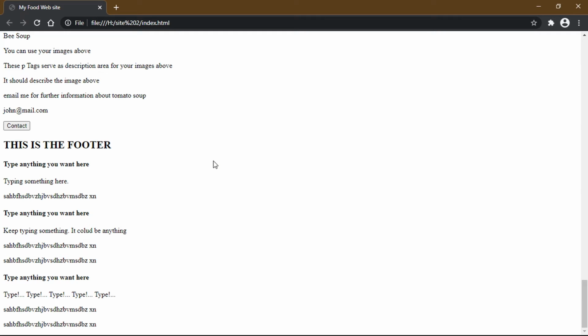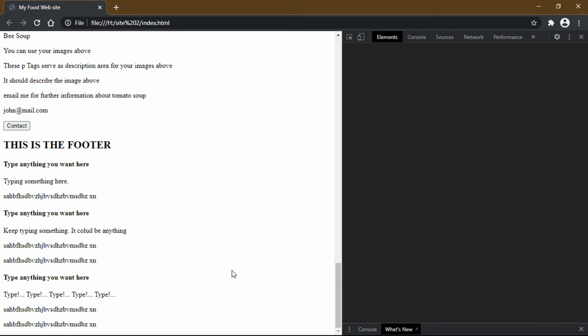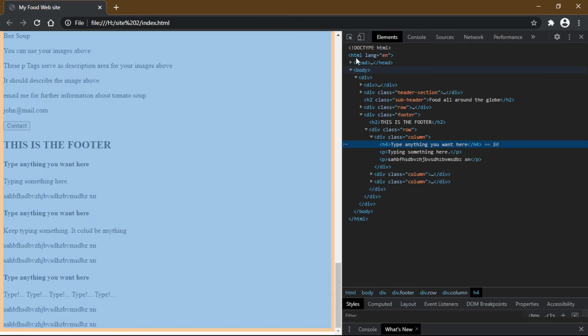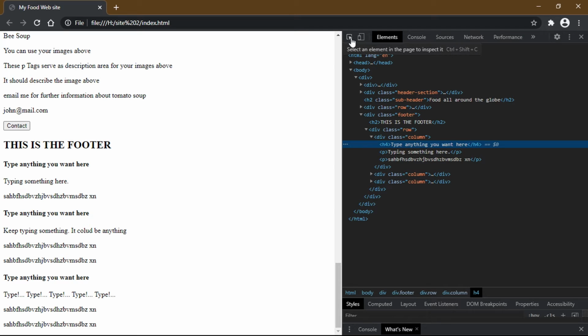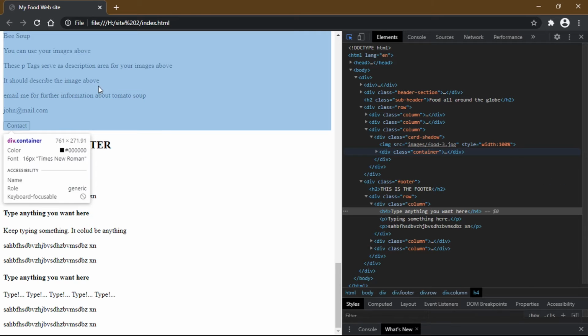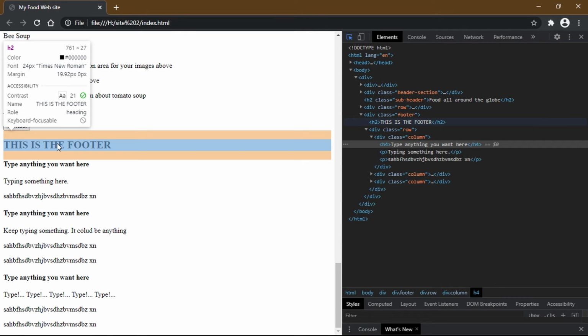To go to our developer tools, right click or use the shortcut keys. Click on this icon, or you can also use Ctrl+Shift+C. So you click on this icon, you hover over any element you want, and you can see orange bars both on top and underneath these elements.